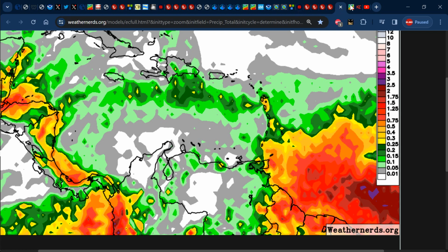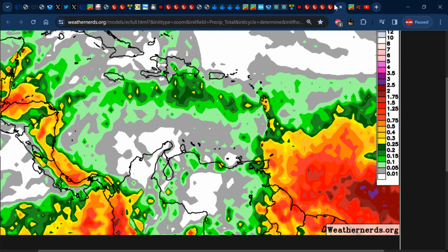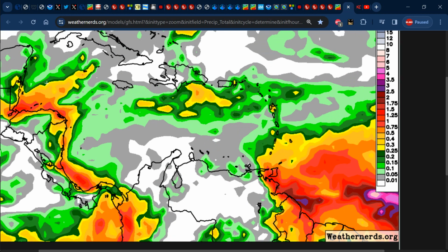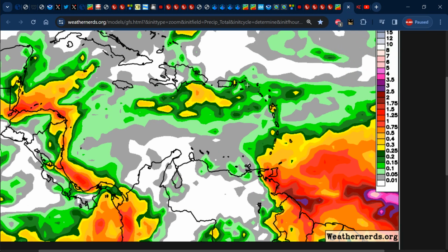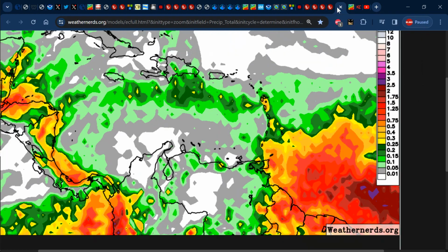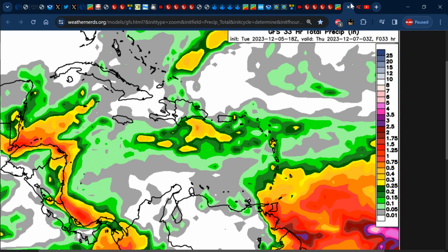But we see the consensus across sections of Central America. So anywhere from Belize and the Cayman Islands west and southward. So northern Guatemala, coastal areas of Honduras, Nicaragua, Costa Rica, Panama, into Colombia, especially western Colombia. That's where we see the consensus. That's where we see the agreement in terms of the rainfall that is forecasted. I know that when both maps from the Euro and the GFS are showing something similar like this, the chances of it actually happening are much higher.